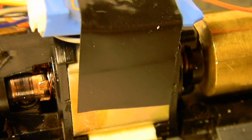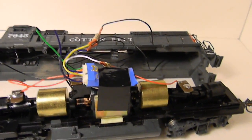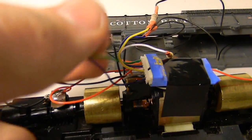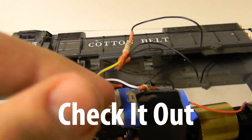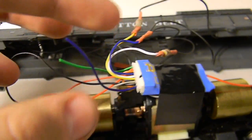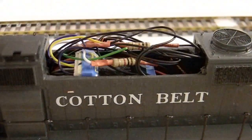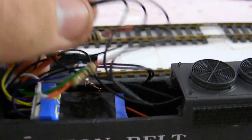Let's get to some installation pictures. As you can see, it's in an Athearn Blue Box GP40-2 — a basic locomotive. The installation is very, very easy, it's not as hard as some people make it out to be. If you need information on how to do it, there's a video I made that you can check out, or you can go on YouTube and it'll tell you exactly how to install it. There are hundreds of videos out there. Just make sure not to plug in that decoder all the way if you want to pull it out in the future, because it's not going to come out very easily.